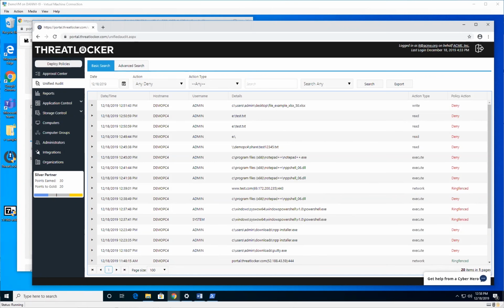Would ThreatLocker work if someone plugged in their personal network drive and mapped a network drive? So from the server-side policies, it's going to block anything that's not permitted. So if they try and push something to that, if they have the credentials, they can still read the data if the server-side policies allow them to. The advantage of the client-end policies is because you can actually see the application that's accessing it, not just the user, not just the file types and things like that. Whereas server-side policies can only see the username, the file types and things like that. The application is always unknown. So if someone did plug in their application, that would be the case.